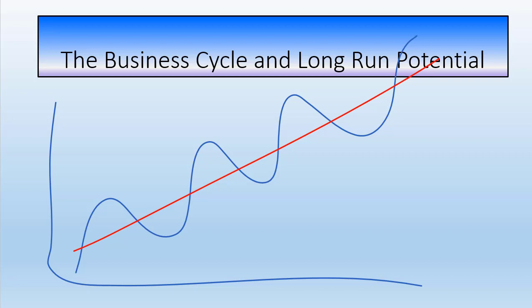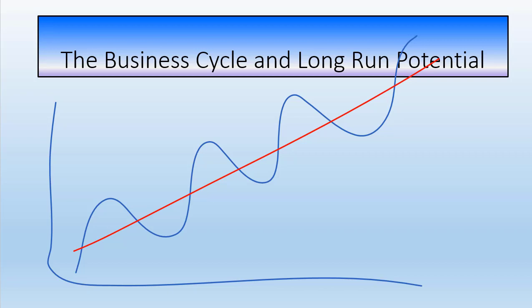But the point of macroeconomics is to understand the economy. And if we understand the economy well enough, and we get into an economic boom or a recession, maybe we can steer it back to the red line a whole lot faster. Imagine if we can get the economy back to long-run trend way faster when we're in a recession. People would be unemployed a lot less, and probably the recession would be a lot more shallow if that was the case. So you can see we would all be a lot better off.